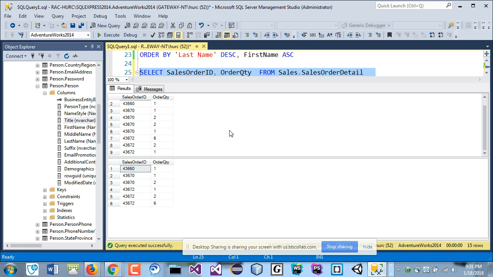From 9 down to 6. So we have 660, 670, 2, and then 72, 72, 72, 621, 211.